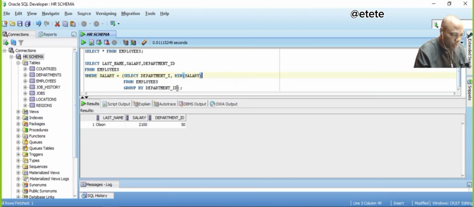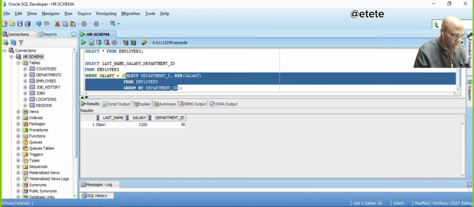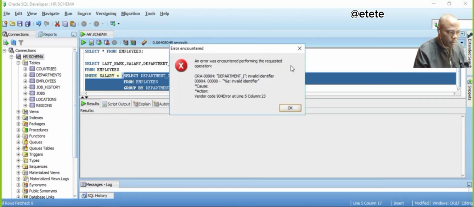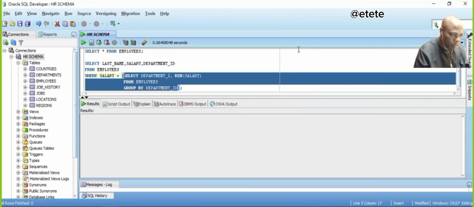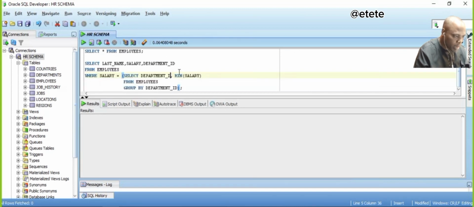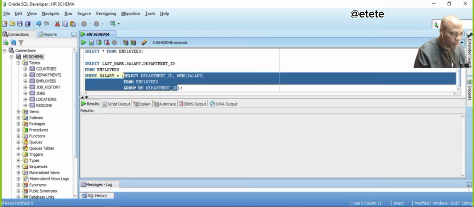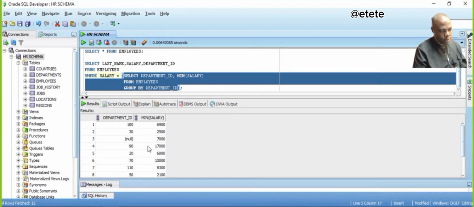Now, if I run this inner query so that you will see it clearly, department ID. Now, if I run it, you see, look at the two columns, department ID and minimum salary.